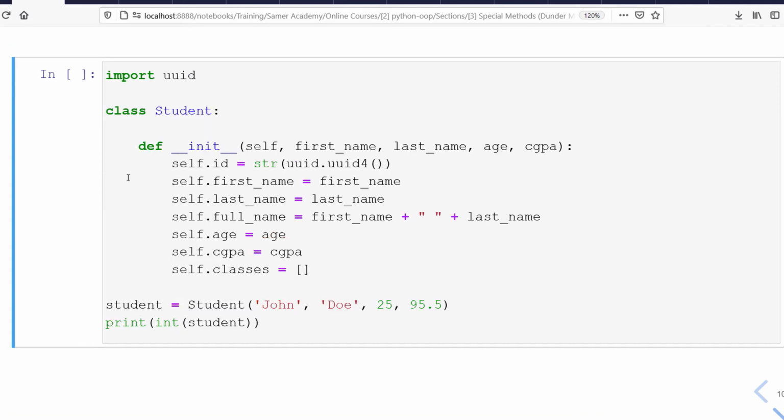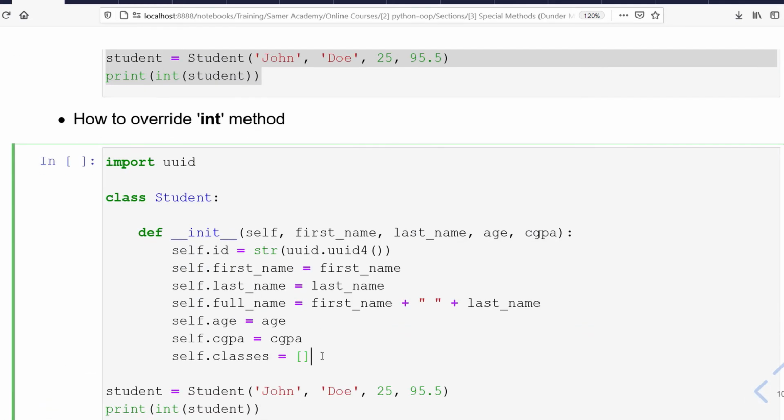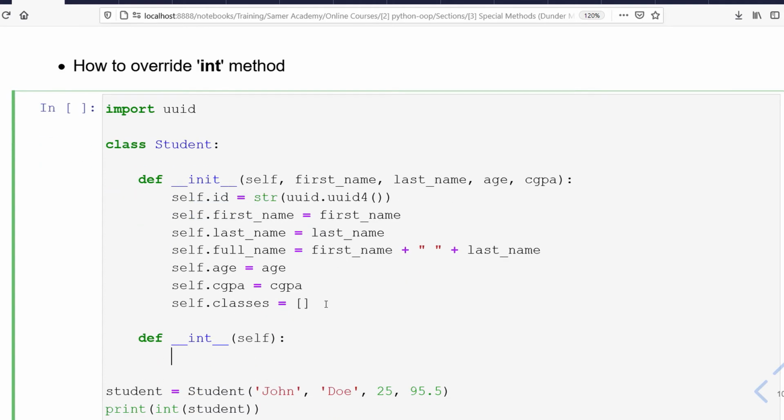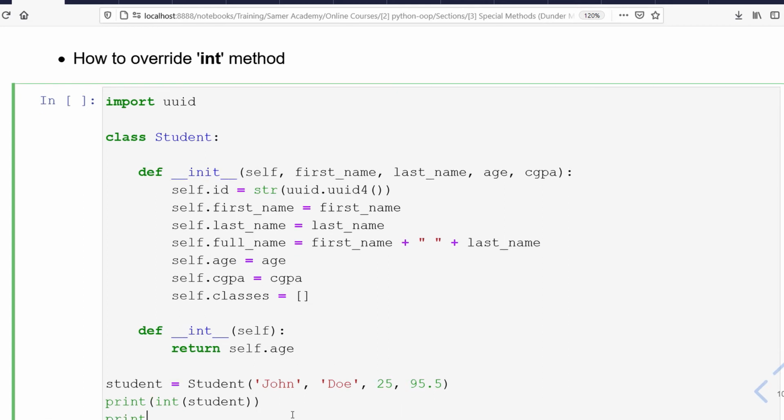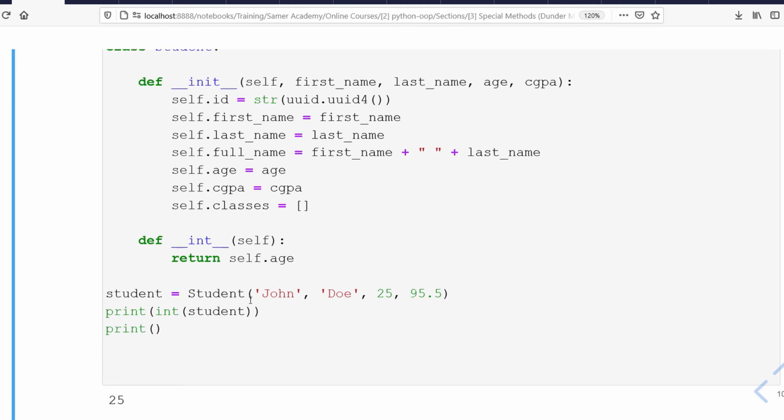How to solve it? I'll take this class, open a new cell, and override the __int__ method. So look here, I'm saying when I use the int function with an object of this class, convert this object into integer in the following way. Let's say I return the age of this student as the representative integer for that object. So in this example, I choose by myself how I want to convert this object into integer. Now if I run, there is no error anymore, and I get 25. Why? Because when I use the function int, behind the scenes this special method is called, and the result, which is 25, the age of this student, is returned.